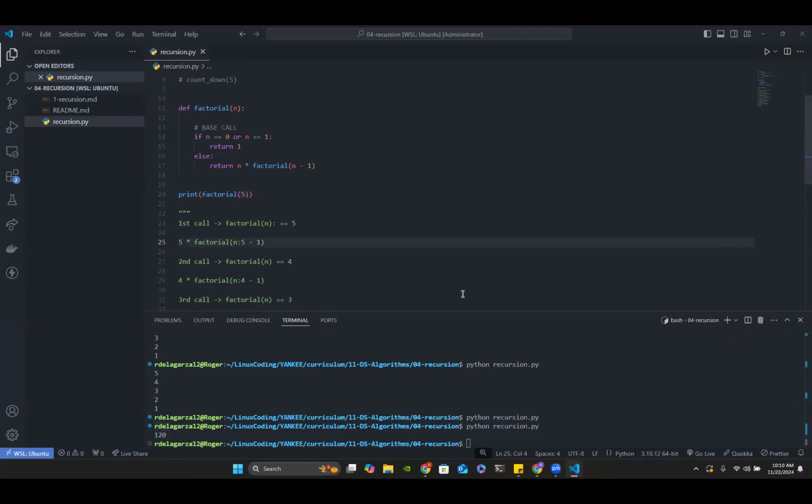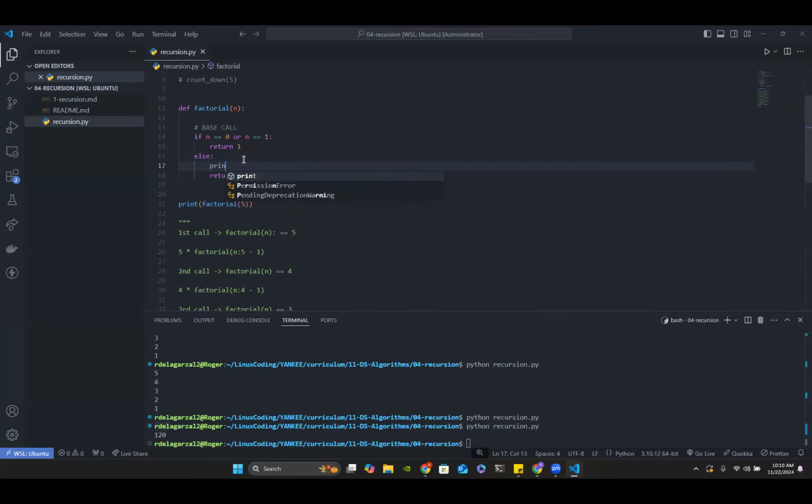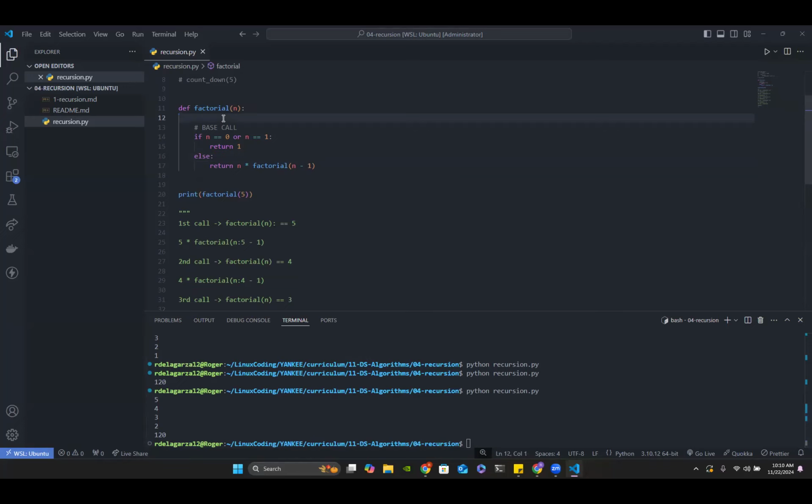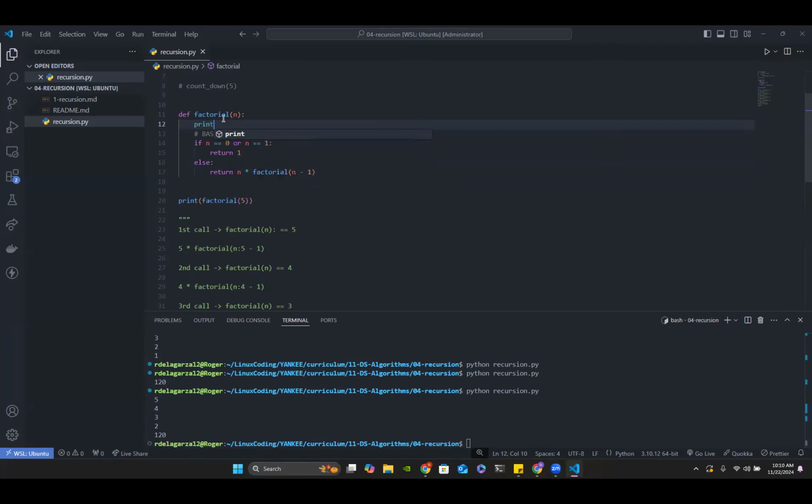Maybe we can print, how can we do this? If I print n here, now let's do it up here so we can get the 1.